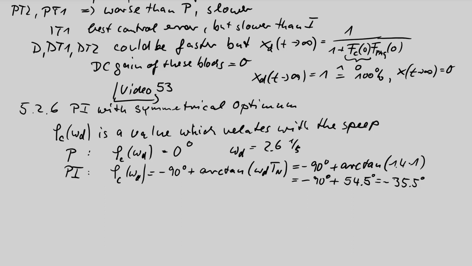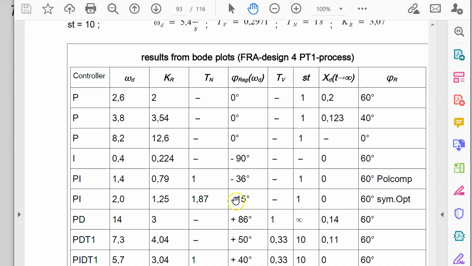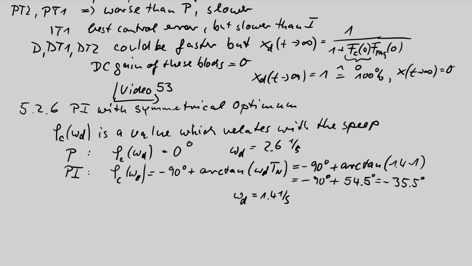That's the idea. If we make this smaller, not too small, but smaller, then we can be faster, because here we have an omega d now of 1.4 per second. And if you look into the table, you see if I take this value, then we get instead of 1.4, 2.0. So this is nearly 50% faster. Okay, how can we do the design? The design is nearly easy.